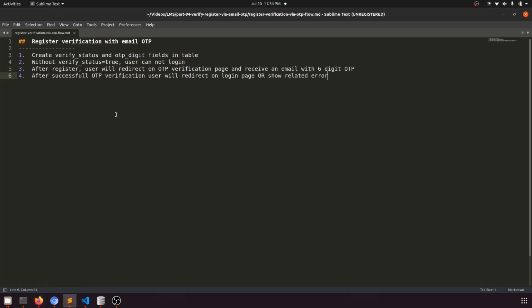For this I have divided the work into 4 steps. First of all, we will create the verify status and OTP digit field in the table, where we will save the verify status for the teacher or the student. OTP digit means we will save the OTP code, so that we can match. The second step: without the verification status, the user cannot log in, so we will check the verify status.